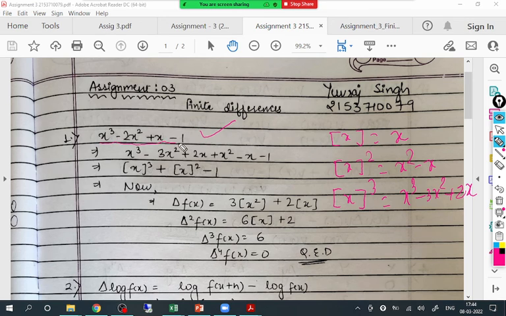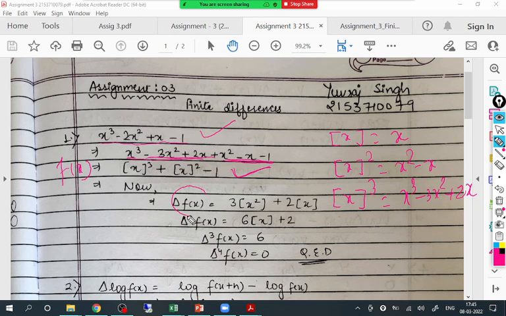In this polynomial, x cube minus 3x square plus 2x is taken, so this x is taken extra, and minus x is written here. That adjustment is done. So the first term becomes third factorial of x, and x square minus x becomes second factorial of x, and minus 1. So we get the given polynomial f(x) as third factorial of x plus second factorial of x minus 1. That is the correct answer.